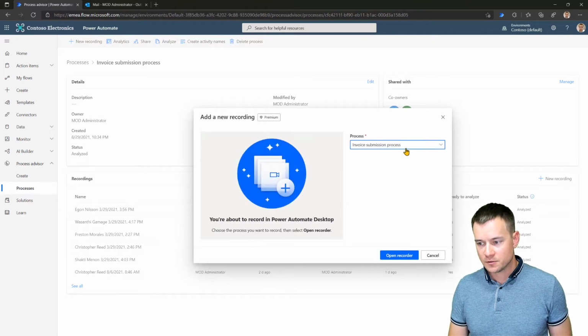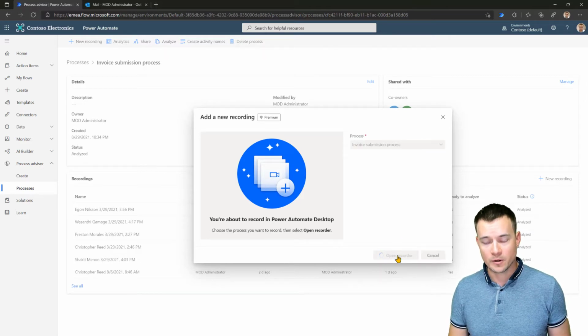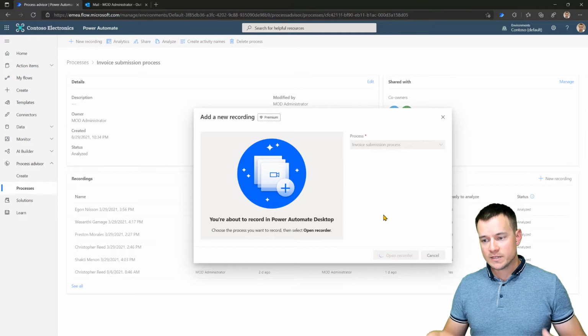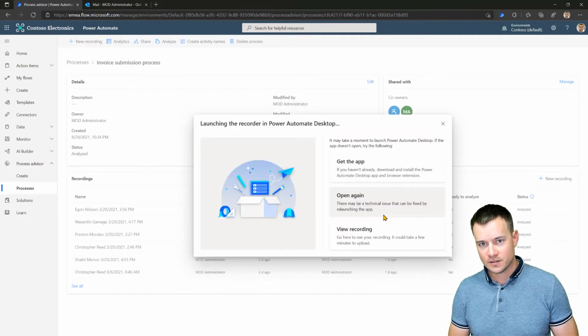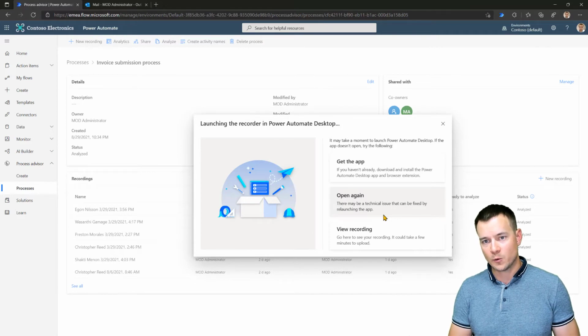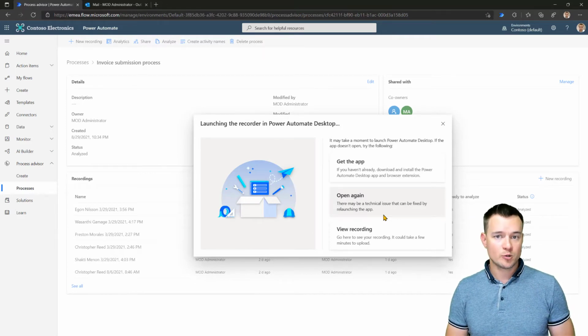So first you have to choose the process for which you want to create a recording, and then actually open the recorder. Now, what is happening right now is nothing actually different to what some of you might already know from working with Power Automate Desktop.